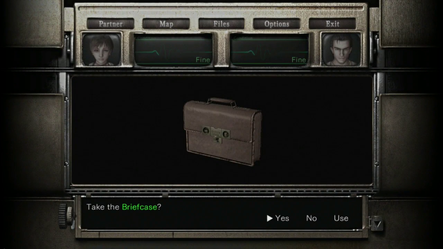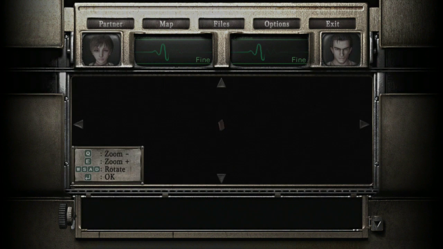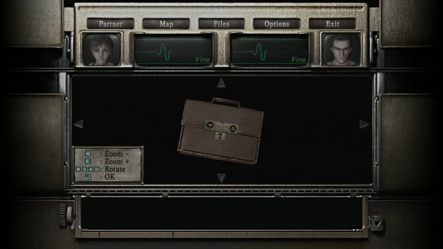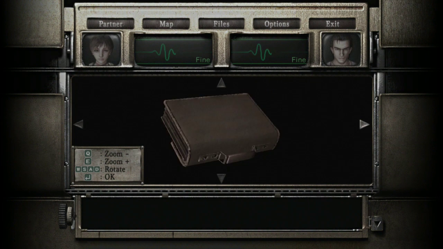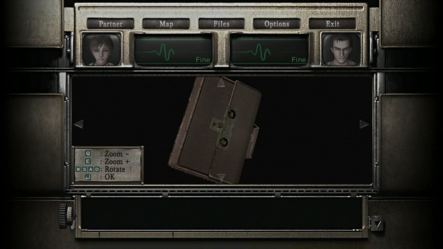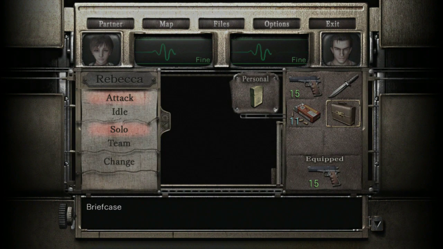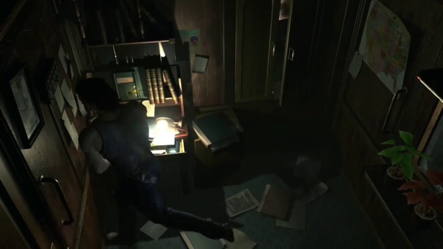And what the fuck? A briefcase? What do I need a briefcase for? Alright, let's examine this. Examine the briefcase. What's in here? What's so special about the briefcase? Can I open it? It appears to be locked. There are two holes that look like they fit a round object. Okay, so there are two keys. I'm gonna look for two keys.